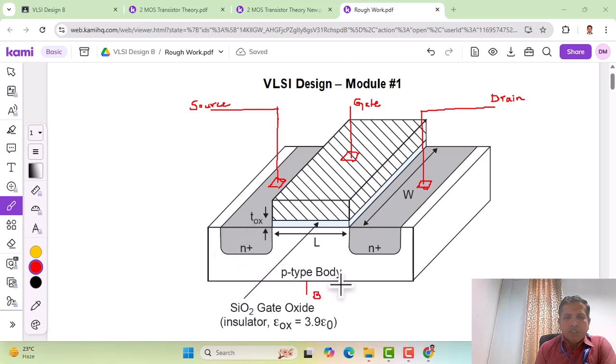As you can see here, this is the N-type MOSFET, this is an NMOS, because the body is of P-type and the diffusions are N plus diffusions. This N plus diffusion can be interpreted as the source region, and another N plus region we can interpret as the drain region, and in between the source and drain regions there is a gate region that is shown here, and the terminals are extracted from these four regions.